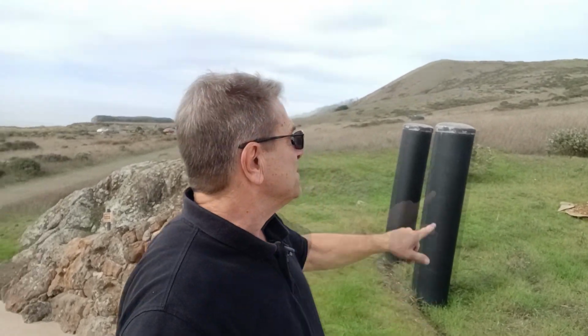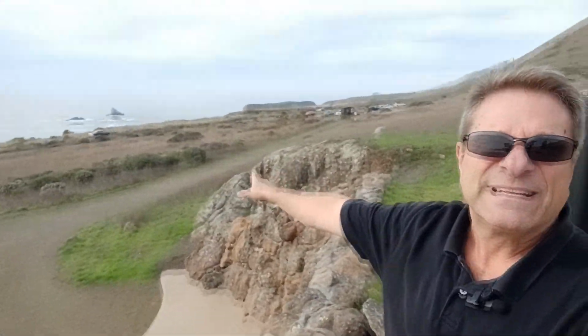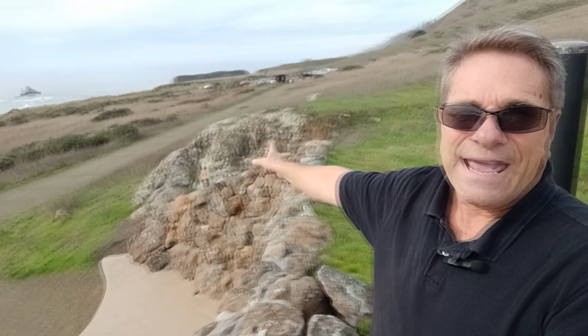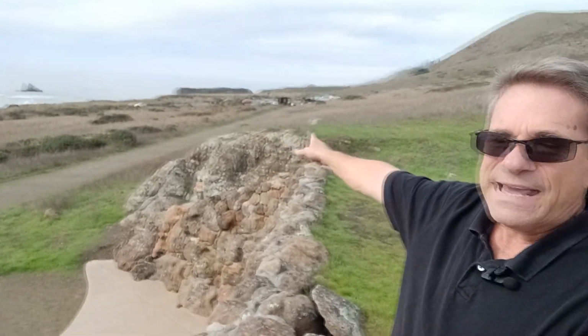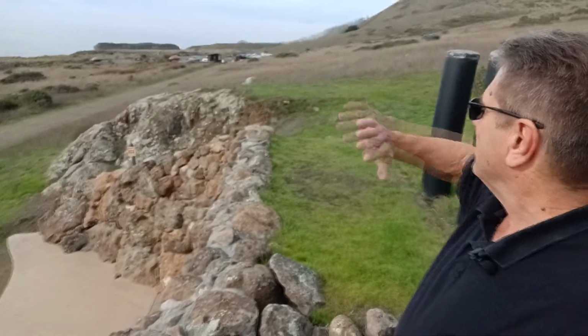I'm pointing the wrong direction. It's actually that way. And then from there is going to be another little panel that faces down this way, faces down here. I don't know if you can see that. Yeah, I guess you can. I can't, but I'm sure you can. Down there to the kiosk, and there's going to be another panel that picks it up and then broadcasts it over the parking lot.